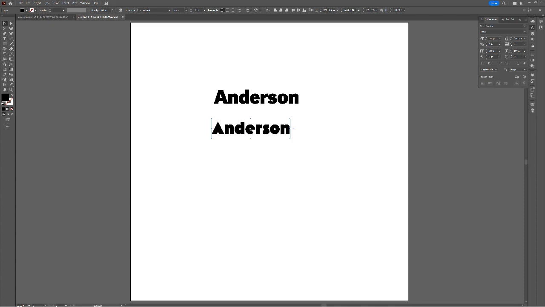So that is an easy way to get the fonts you want and to make sure that everybody in class and anybody who has Adobe can see that. So now let's talk about outlining this text and kind of doing something else with it. I'm going to move this over to the side and use this one just because it's easier for me to deal with. I'm going to type in Anderson Arts Festival.